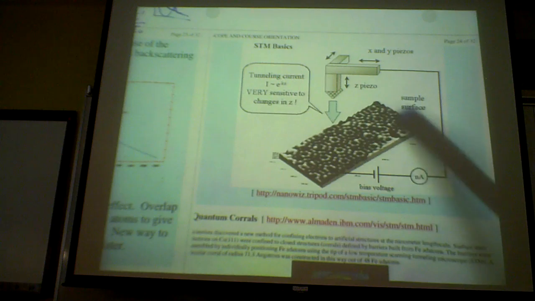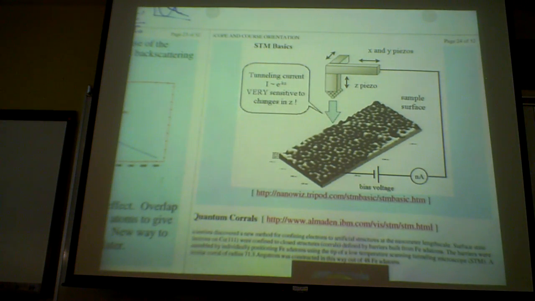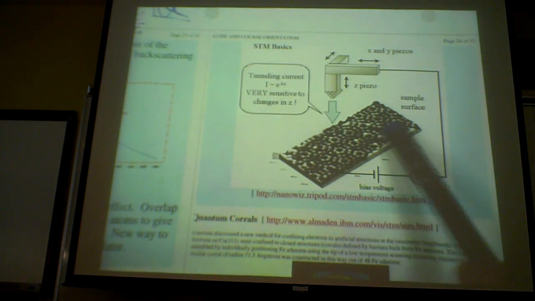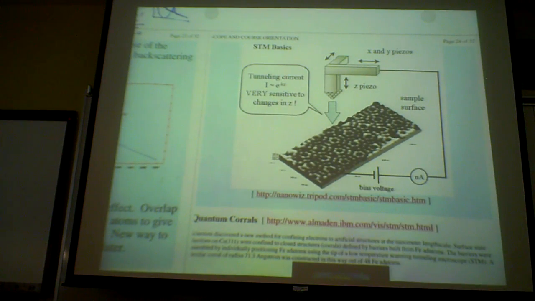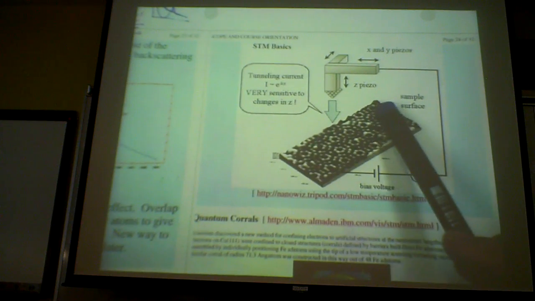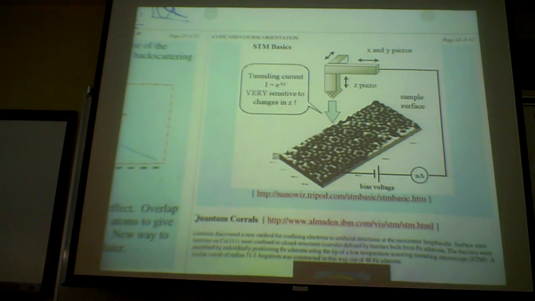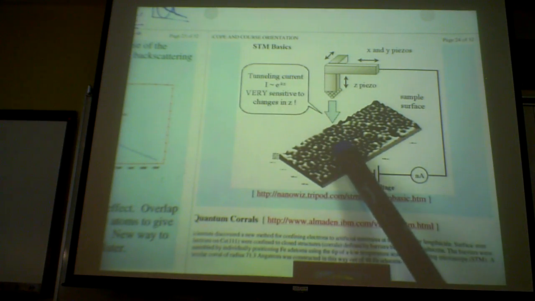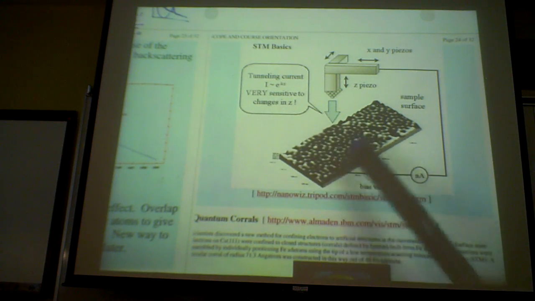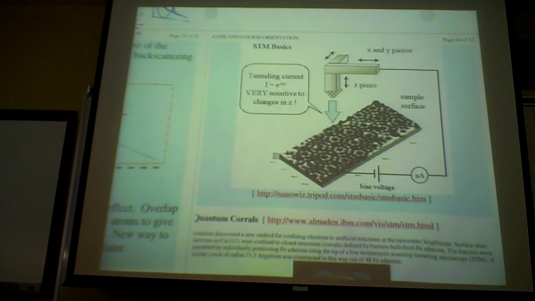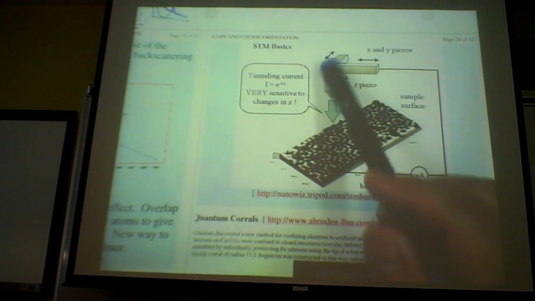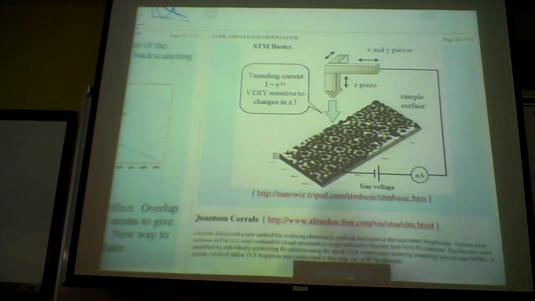So for example, this is a basic STM image. This is a 7x7 reconstruction of a silicon 111 surface. I'll explain to you how all this notation works, but for now, think of it as just a silicon wafer. If you clean your wafer very, very clean, you will see the silicon atoms that you have here. And then you have this little tip that you mounted here. In this drawing, I'm trying to show you this tip is atomically sharp.